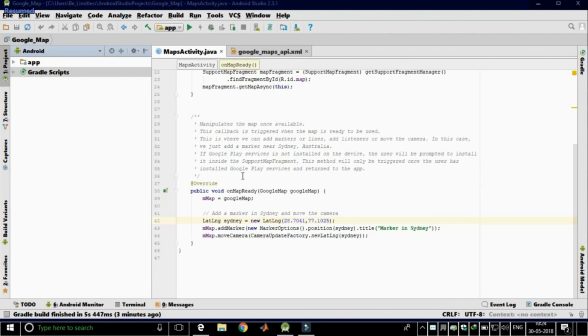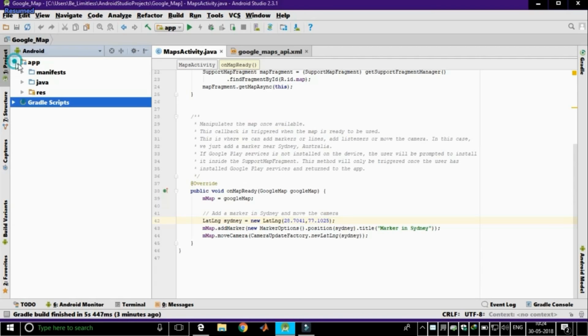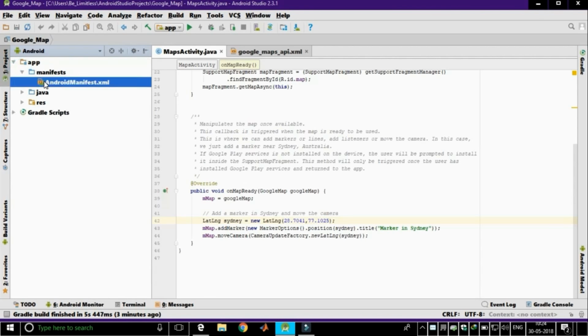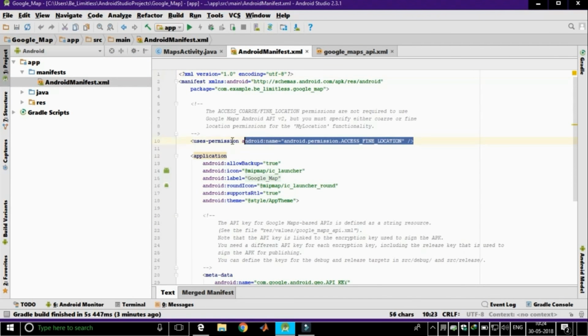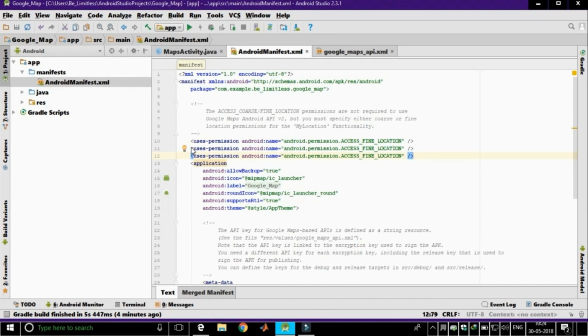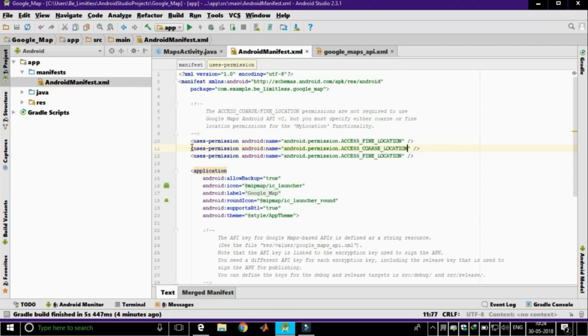So to use the Google Map API in your project, you need some permission. To set the permissions, go to the manifest file. In the second, write course location and then write internet.